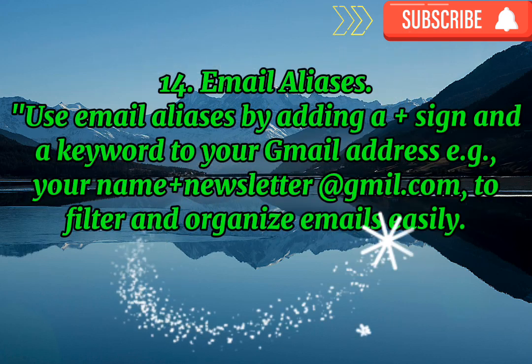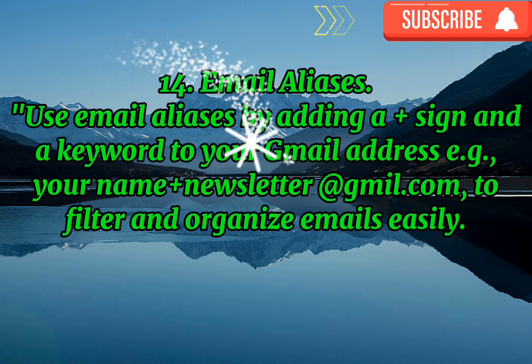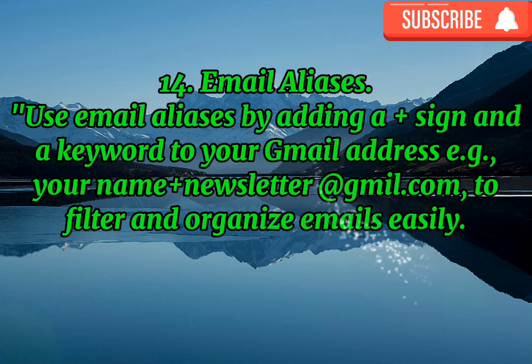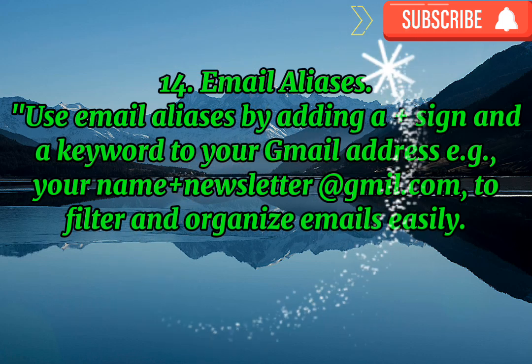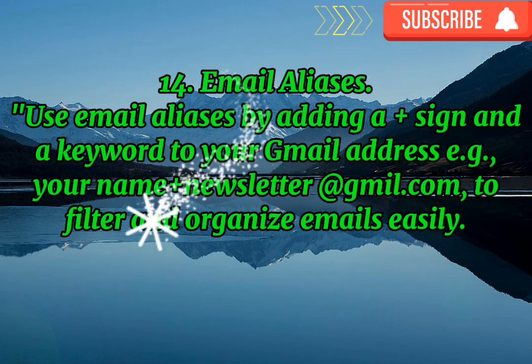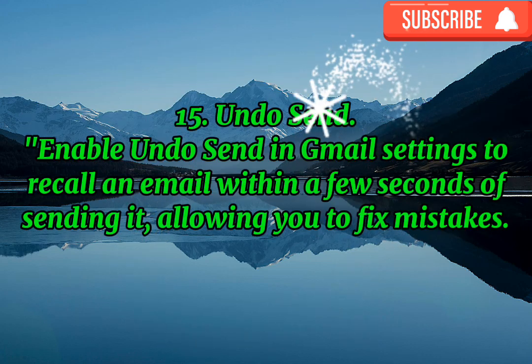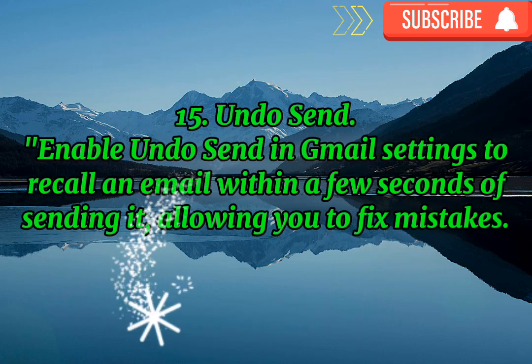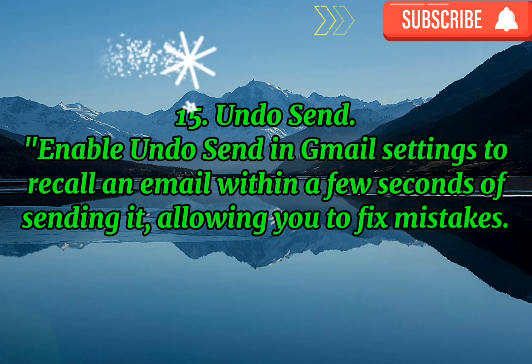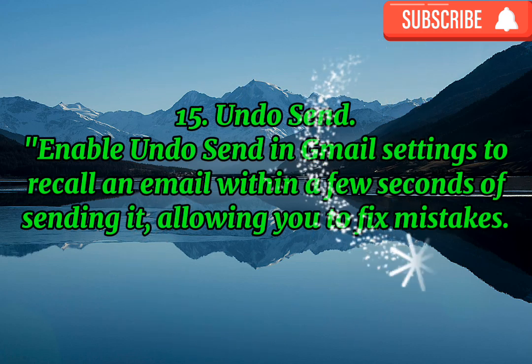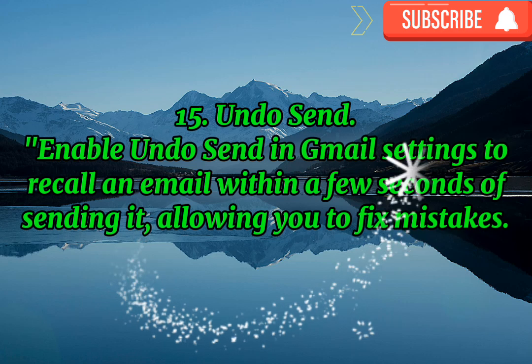14. Email aliases. Use email aliases by adding a plus sign and a keyword to your Gmail address, for example, yourname+newsletter@gmail.com, to filter and organize emails easily. 15. Undo send. Enable undo send in Gmail settings to recall an email within a few seconds of sending it, allowing you to fix mistakes.